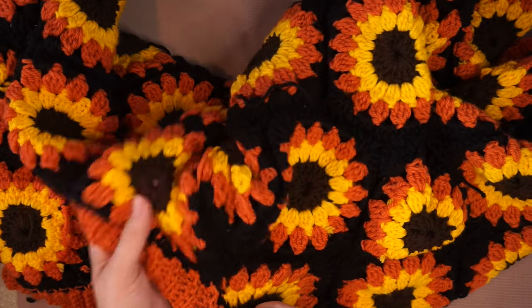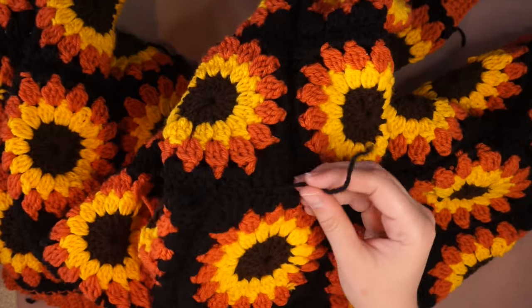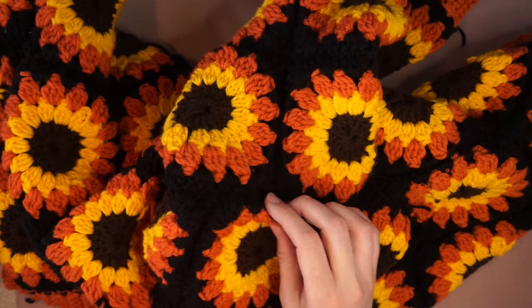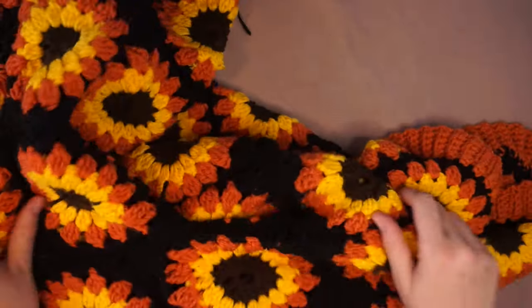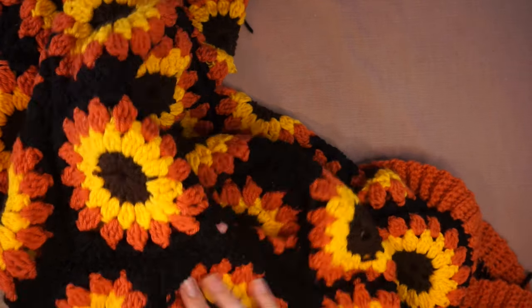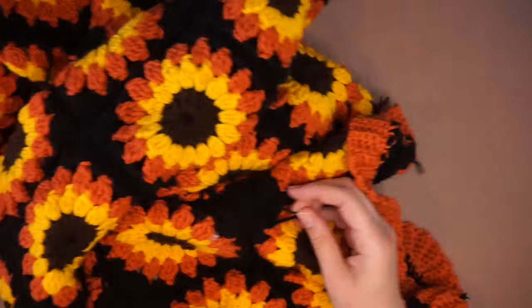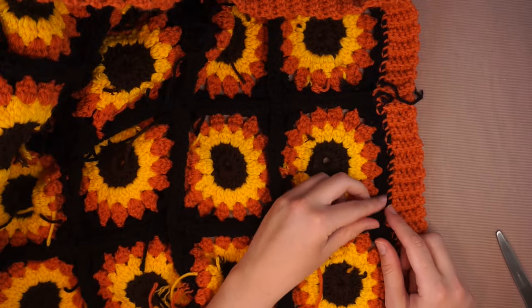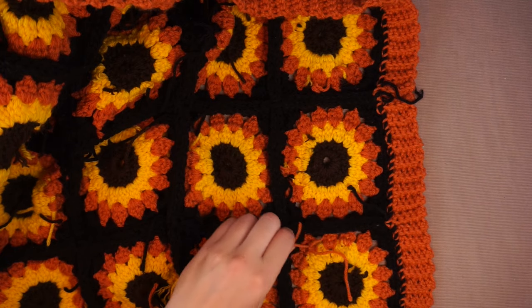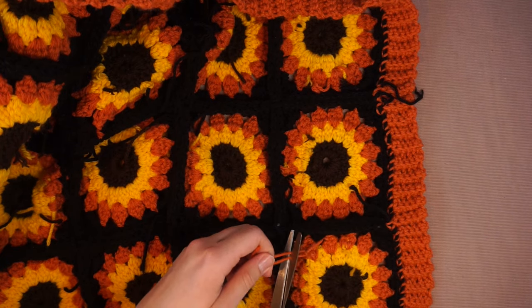One of the final steps is that I'm going to be going through my cardigan and making sure that any loose threads are pushed into the inside of the cardigan and they're not sticking out on the good side. Then I'm taking all those loose strings, tying them in knots where I can, and then cutting off the extra.